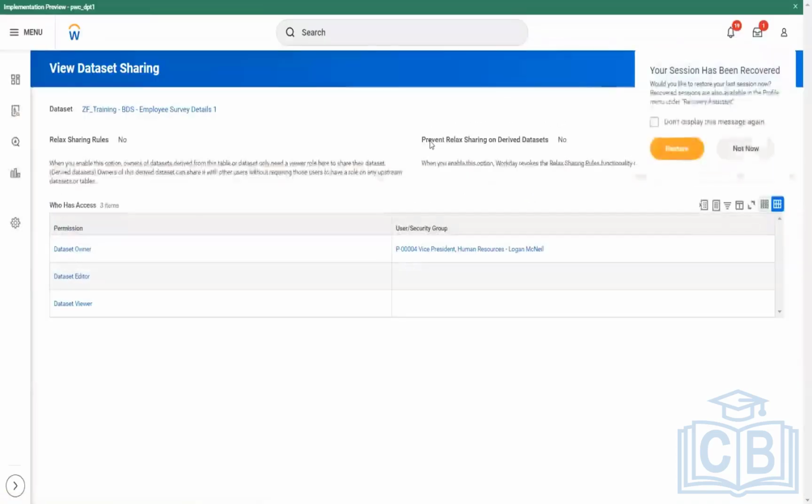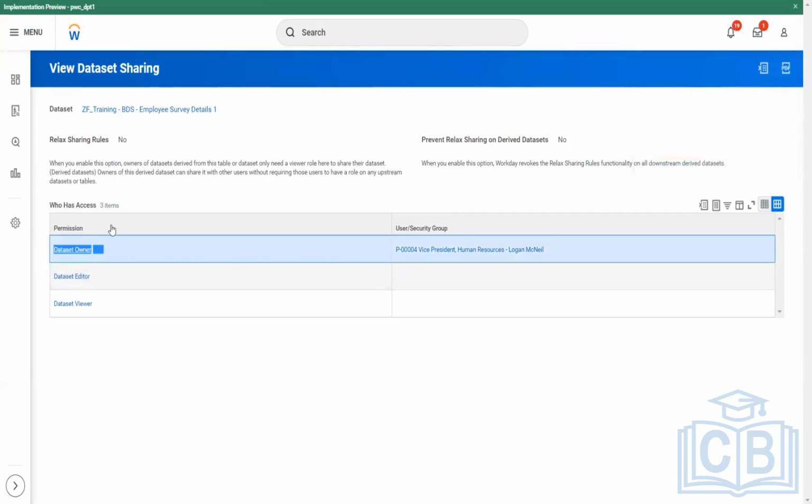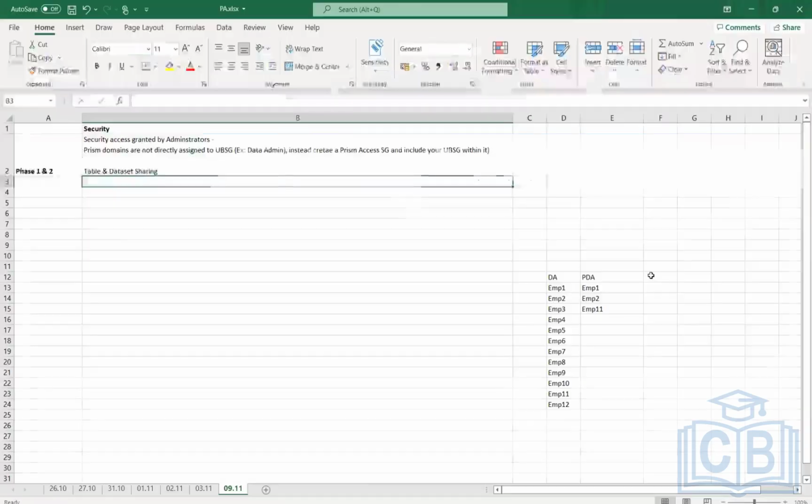The user who created that object, whoever creates a table or a dataset, whether base or derived, automatically becomes the owner of that dataset. Make sense? I created this using the proxy of Logan McNeil, so Logan McNeil is the owner of this dataset. Questions? Yeah, it makes sense.